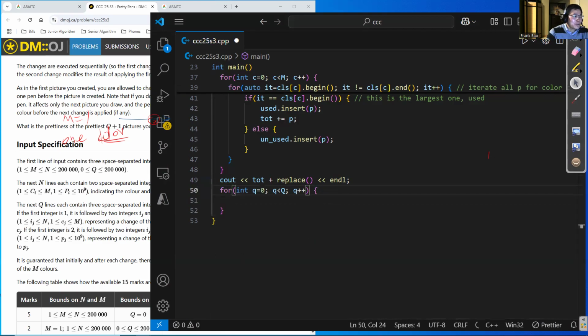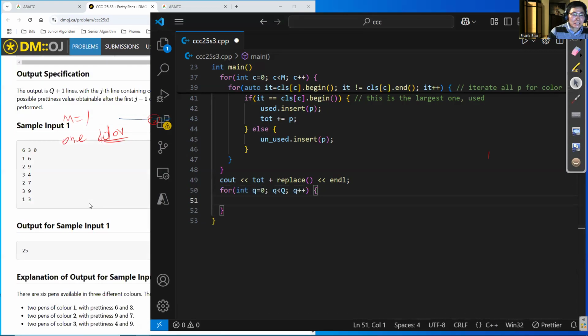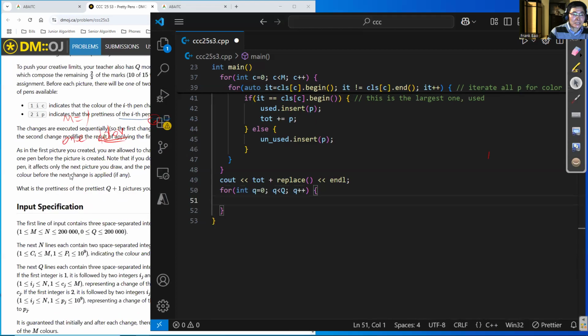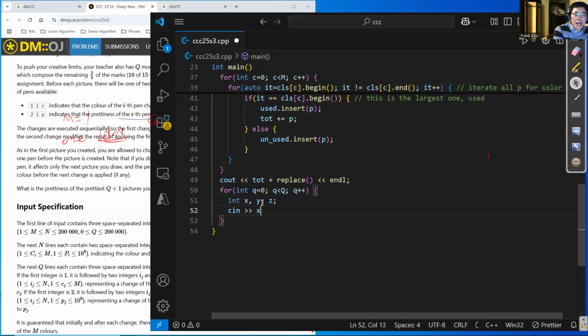So for each query, you have to read three numbers: int x, y, and z. So cin x, cin y, cin z. Don't do anything.